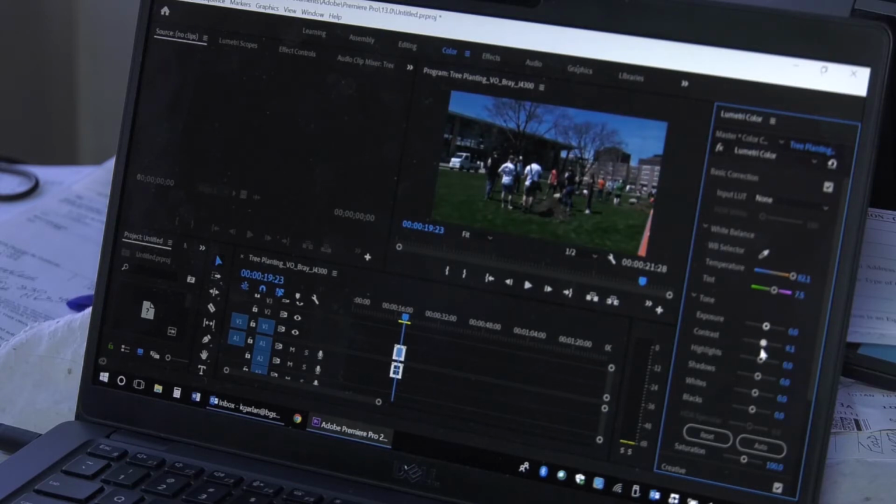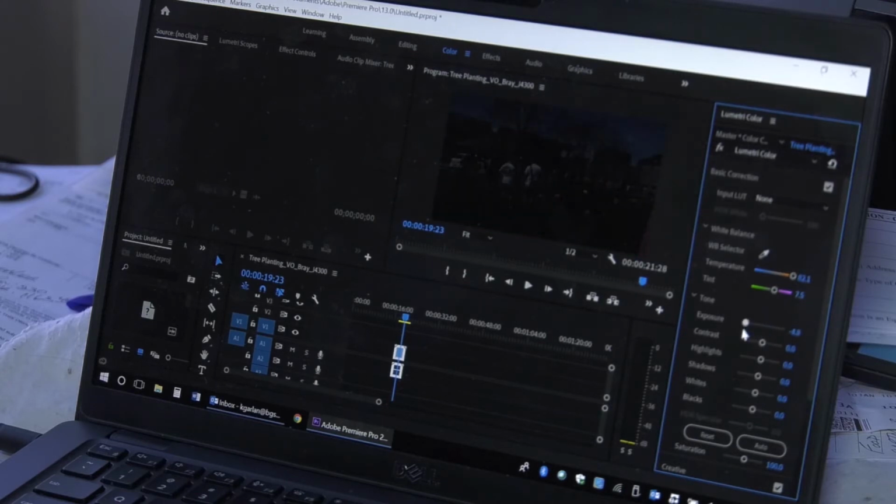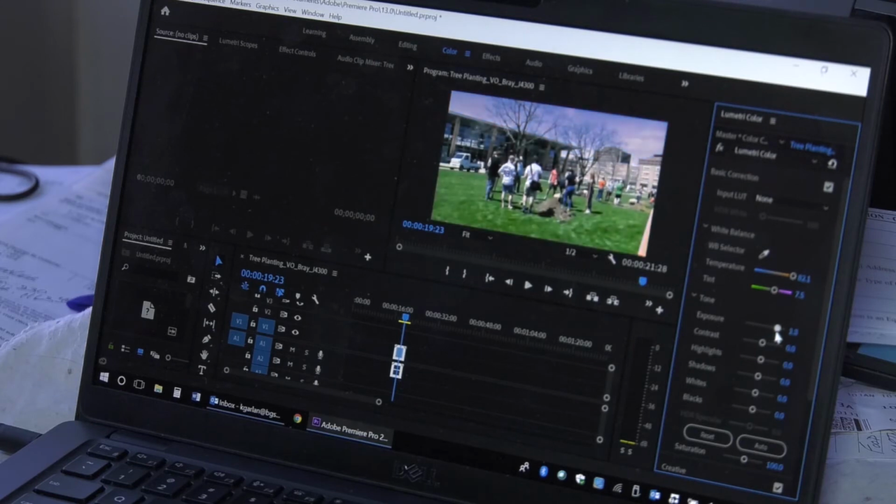So that, again, has nothing to do with white balancing, but it will help in terms of adding a little bit more contrast, a little bit more darkness, or a little bit more brightness to the shot. Same thing with the exposure. You can think of the exposure as brightening. There, of course, I just went the other way. I darkened it completely, but I can brighten it up just by going in the other direction.